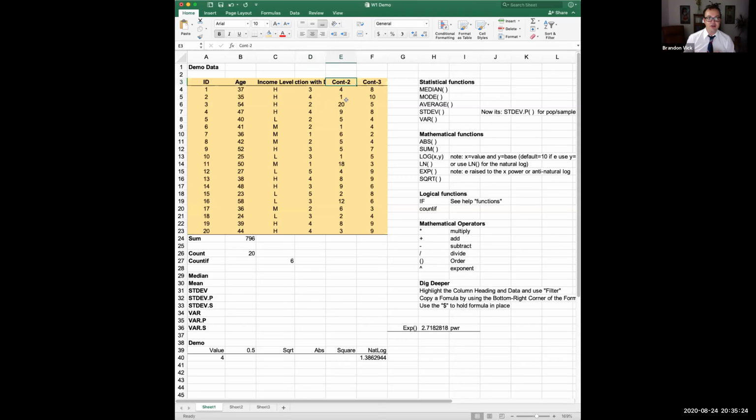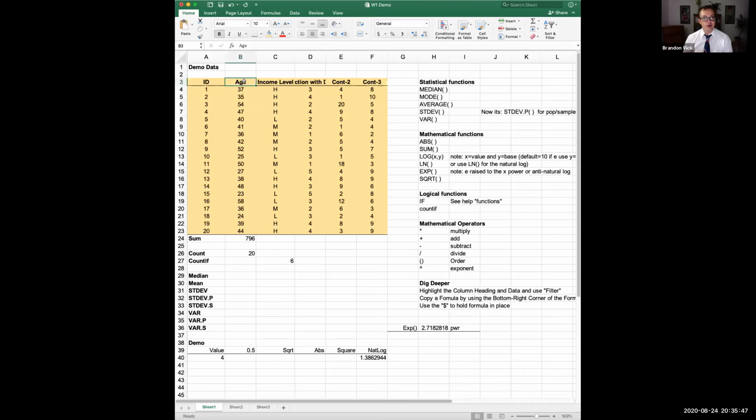Here's another continuous variable that seems to be ranging from 1 to 20. Here's another continuous variable that has a range as well. So the first thing you're doing is either taking data from somewhere or coming up with your own data as a combination of categorical and continuous variables.